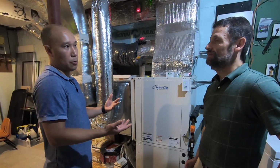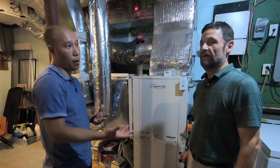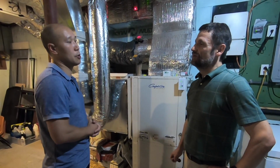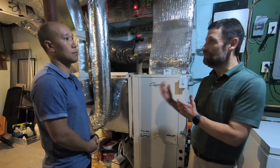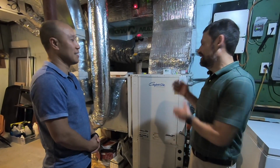As opposed to traditional where you would heat up the water that's coming in using propane or oil to do it. This is just using electric to bring up that temperature. So effectively, it's a heat exchanger, same way an air conditioner runs in reverse as a heat pump. It takes the cold air from outside and it blows the hot air. That's how you're going to generate heat here.